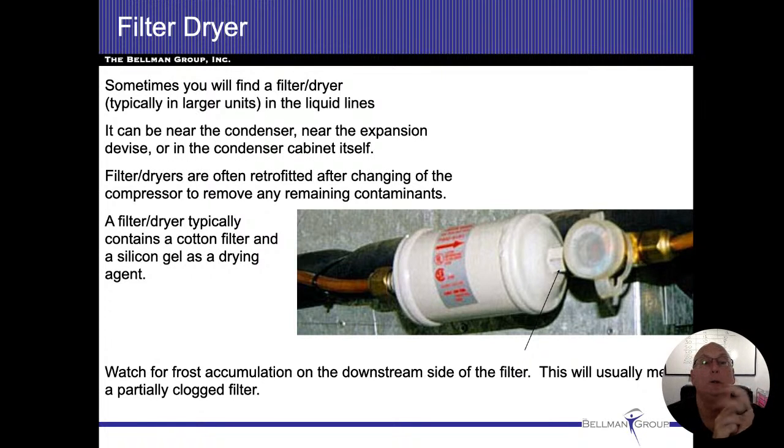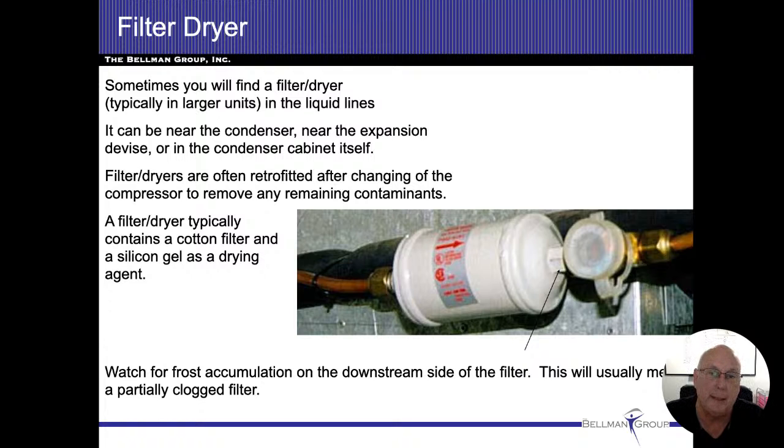All right. So it could be near the condenser. It can be near the expansion device. It doesn't matter. We just need to make sure that the refrigerant's flowing the right way. That arrow on there is going to signify which way it does flow. The liquid refrigerant should be flowing towards the indoor coil. All right. They're usually installed on either larger systems, or if somebody cut the refrigerant line sets and they solder things together.